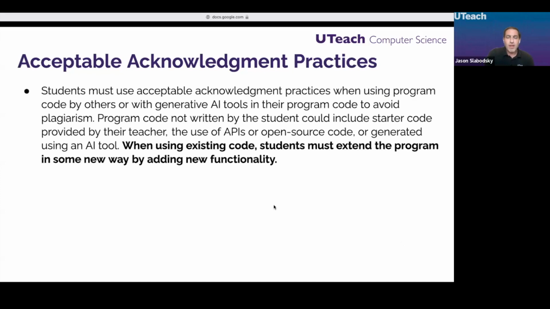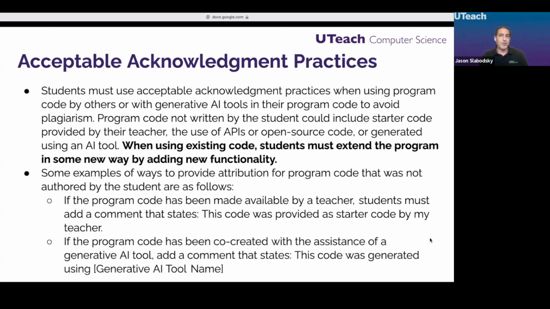Now, there is one other thing I want to make sure you're aware of. They can now use ChatGPT. They can still use stuff that you give them. If you give them starter code to use, they can use that as their create performance task if they obviously add new functionality to it. We've done this in the past. But it is now more important than ever to cite where it came from. That is the only way they'll get in trouble for plagiarism, if they do not cite it.